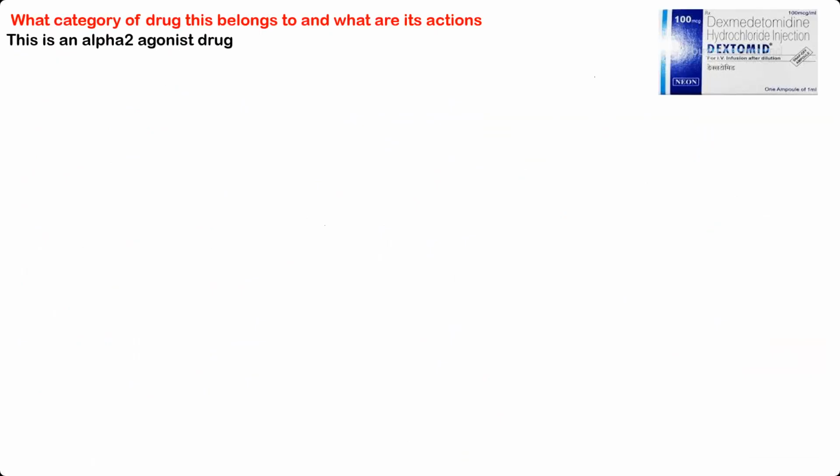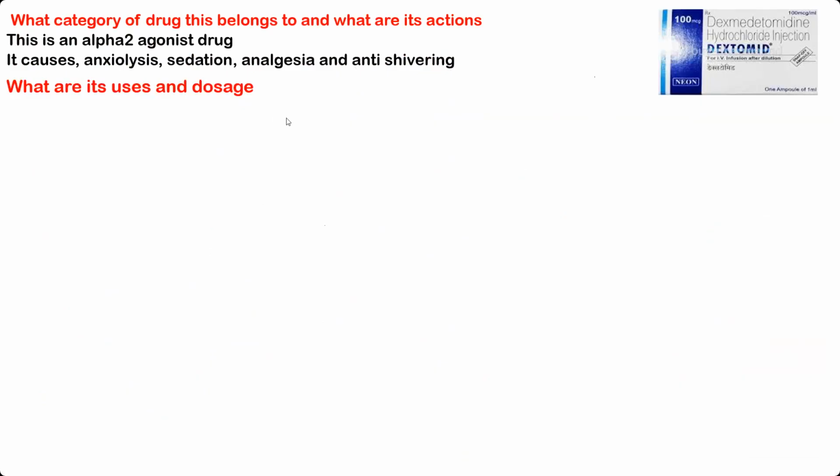Now this is another drug which you are using commonly. What category of drug does this belong to, and what are its actions? Alpha 2 agonist, sir. Alpha 2 agonist, very good. What are its actions? It can be used as a sedative. Its infusion can be used for sedation in the ICU, or it can be used as an analgesic or an additive for intrathecal or epidural or nerve blocks. Very good. Causes anxiolysis, sedation, analgesia, and anti-shivering property. Very good drug to prevent shivering, especially before spinal or in the theater where the ambient temperature is very low.